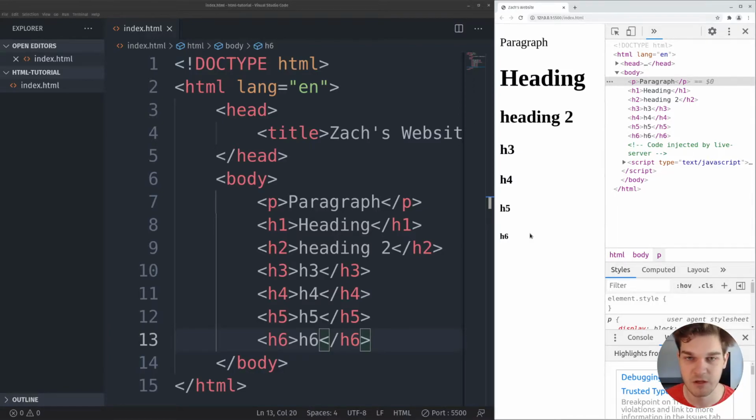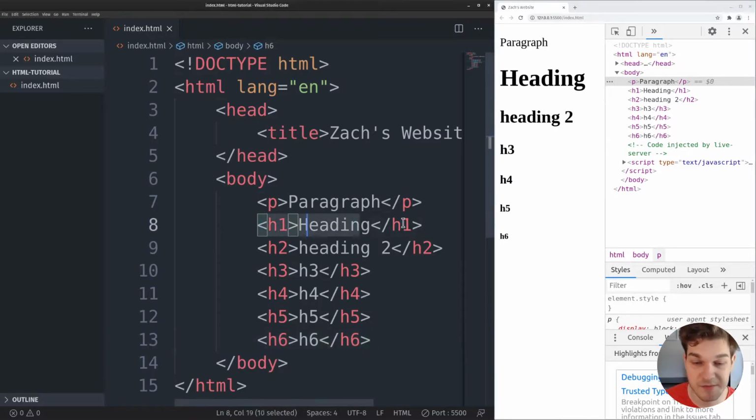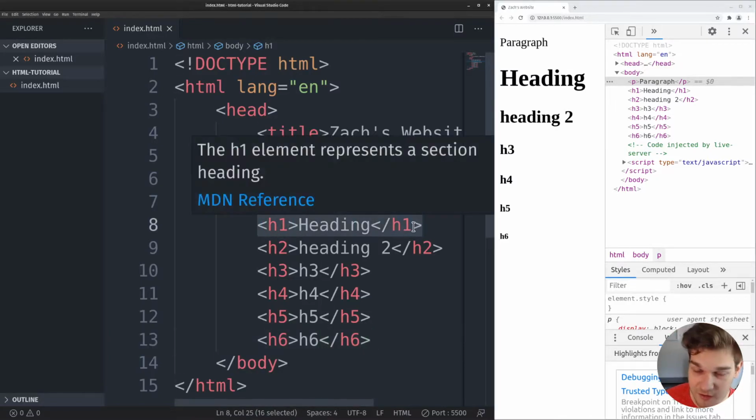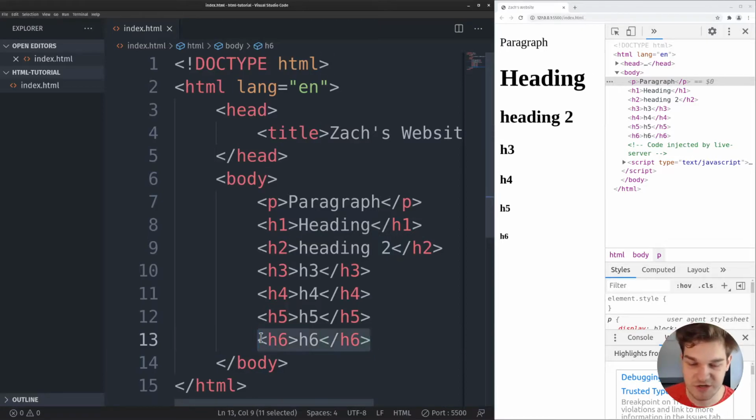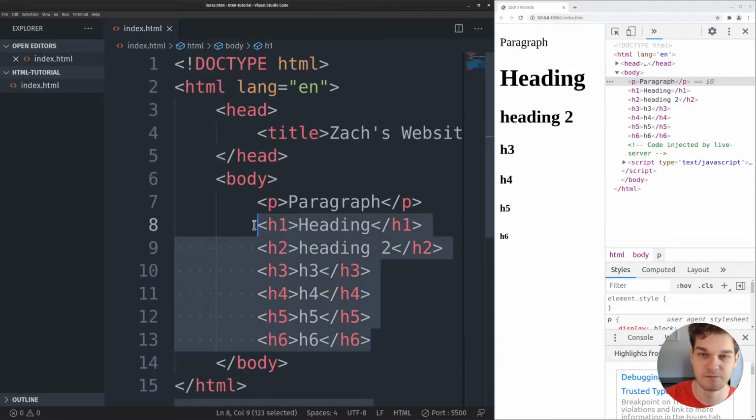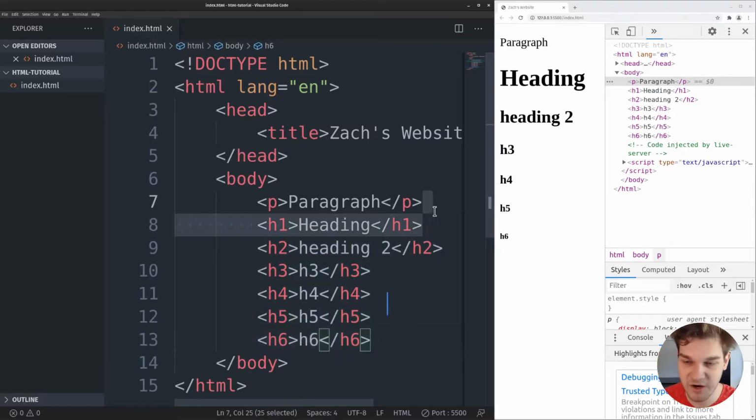Now, this is one big thing about HTML, is we're defining the semantic meaning of text or information. What's semantic? Well, semantic is basically a synonym for meaning. So we're describing what things mean, what they are, not how they look. So H1 means the most important heading on the page. H6 means the least important heading, and everything in between is like a slightly less important heading. A paragraph means a paragraph, it doesn't mean how it looks.